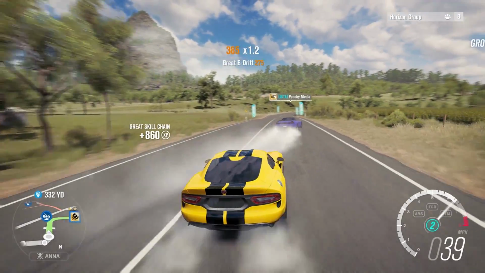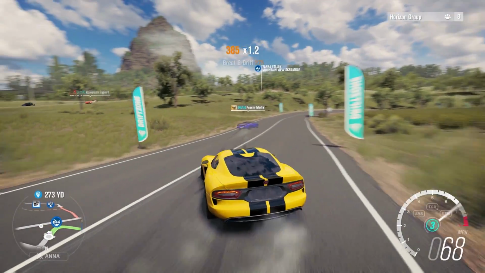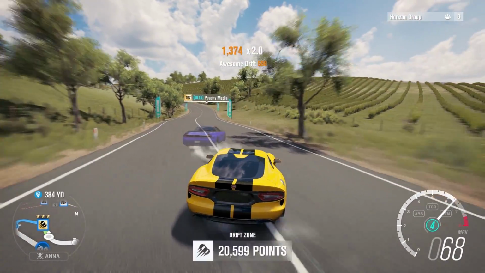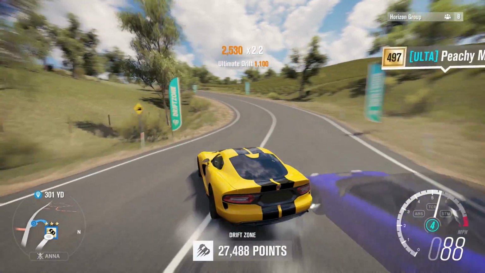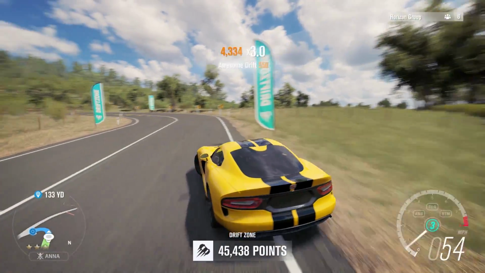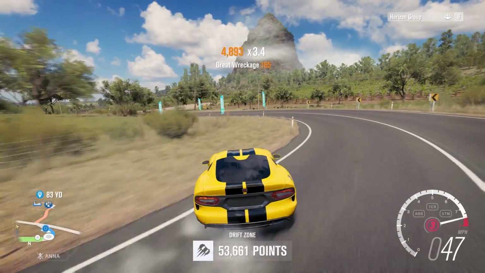It was so weird. Okay, I gotta say, it's kind of hard to drift. So hard. Keyboard and mouse. There was a jump. All wheel drive. Keyboard and mouse is kind of hard. All wheel drive is pretty easy to drift. This is where the all wheel drive car is gonna be really good. Come on. Yep. Drifting on keyboard is kind of hard.